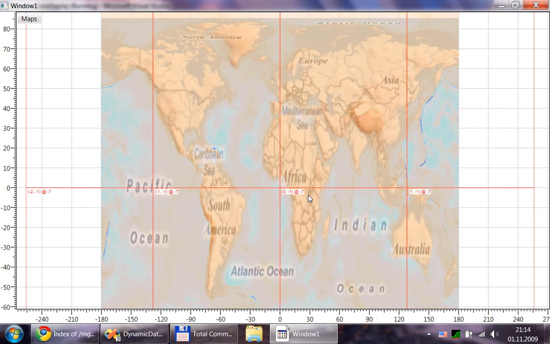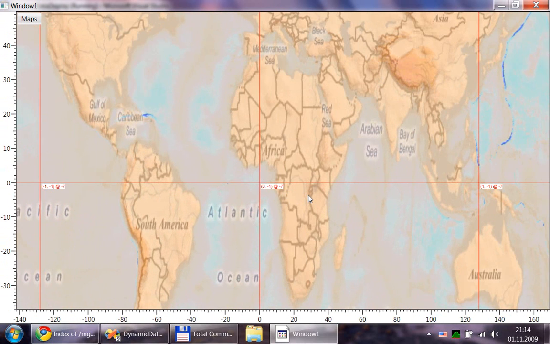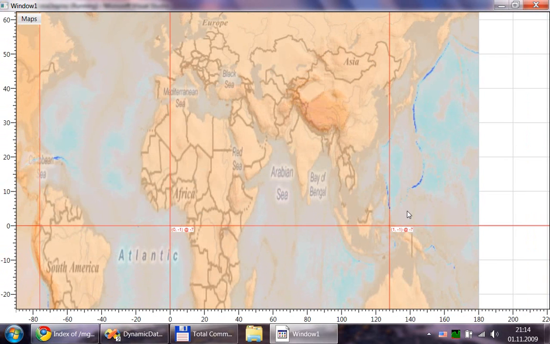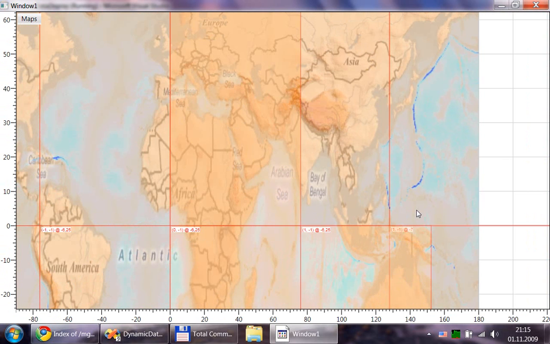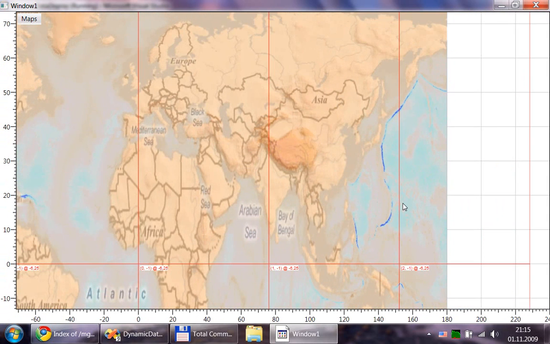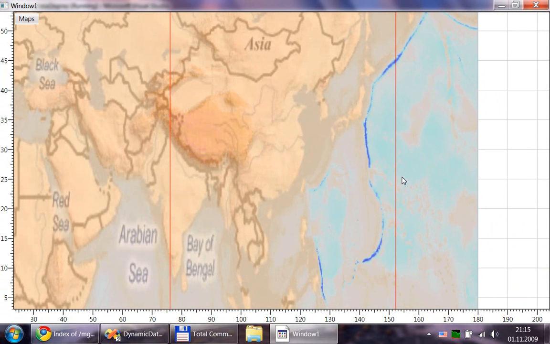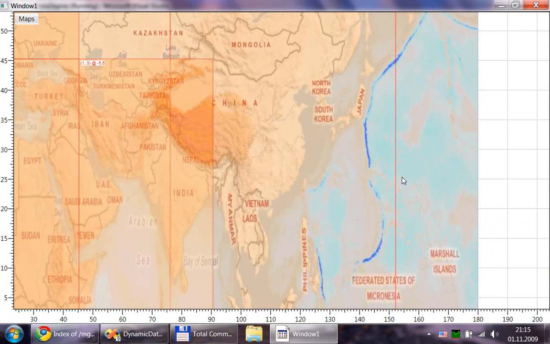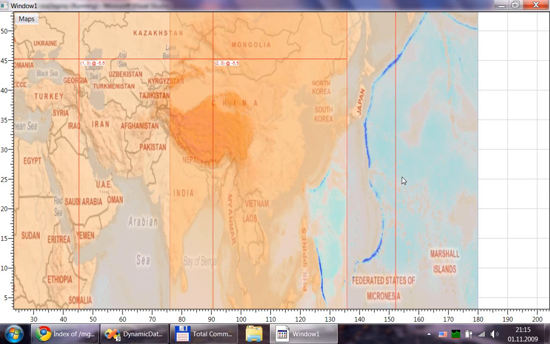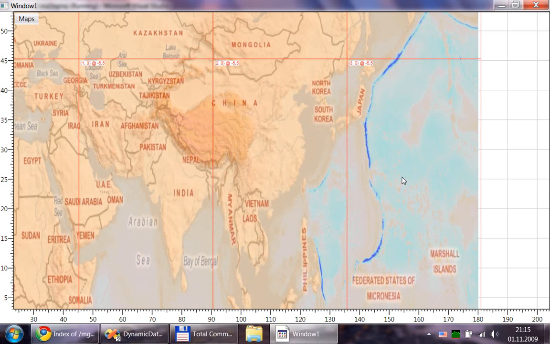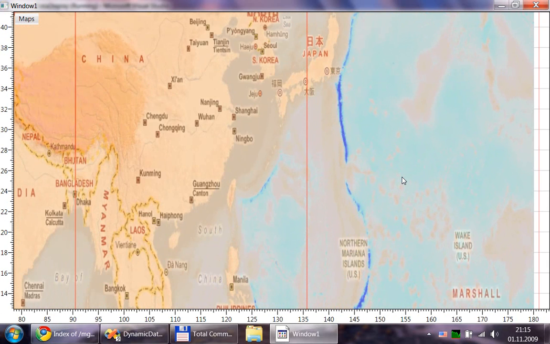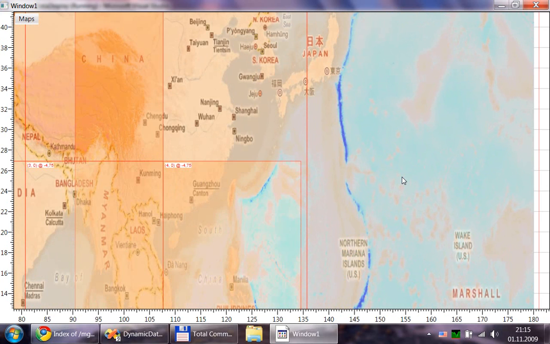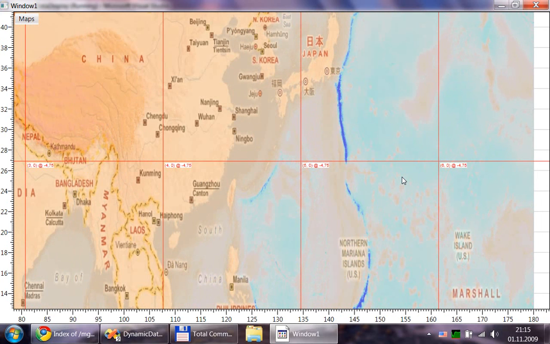this application, and new tiles will be computed by the time they are needed. Well, as you see, it works, and it works not very quickly, but it works.